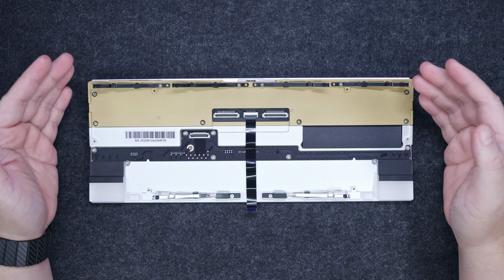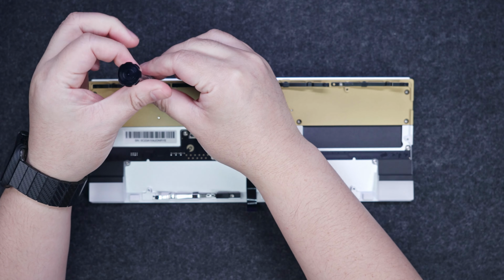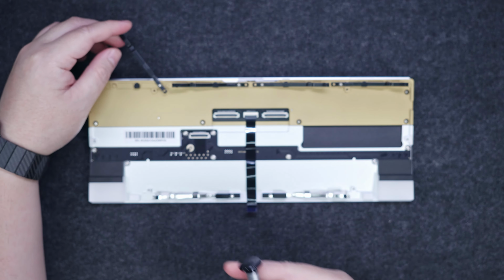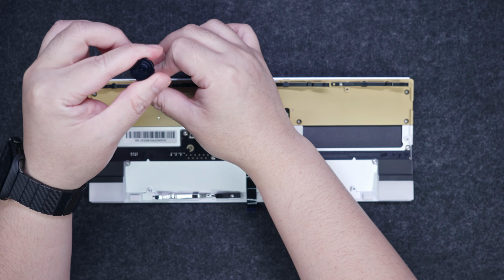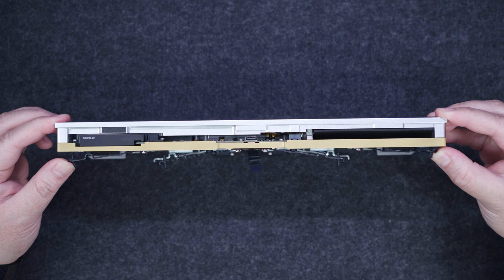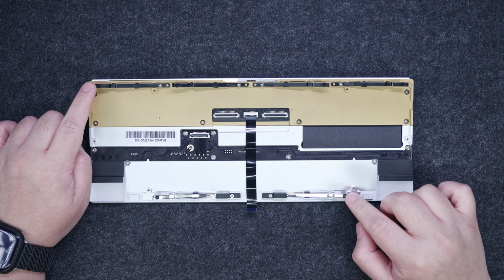Now, as I've pointed out earlier, you can come up with up to 8 different flex configurations with this keyboard using the detachable leaf springs. If you only need to adjust the gear level or the amount of tension, you can just unfasten the screw a bit, rotate the leaf spring, and move the leaf spring stopper either on gear 1 or 2 depending on your preference. Then put the screw back in. As you can tell, gear 2 is stiffer while gear 1 is more flexible. And aside from the gear levels, you can also replace the leaf springs themselves with phosphorus copper, which is softer, or the stiffer stainless steel.